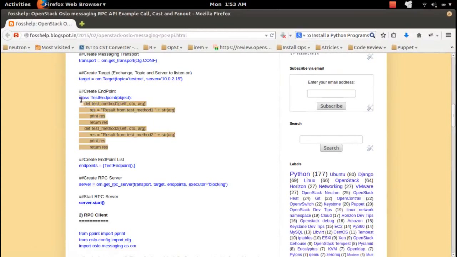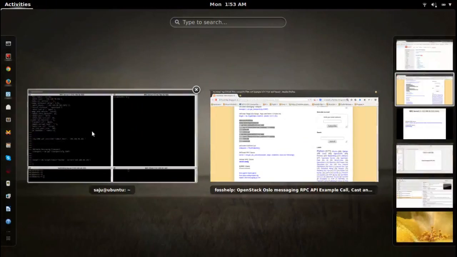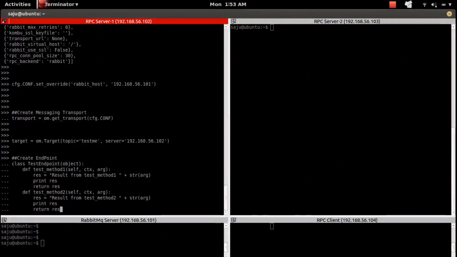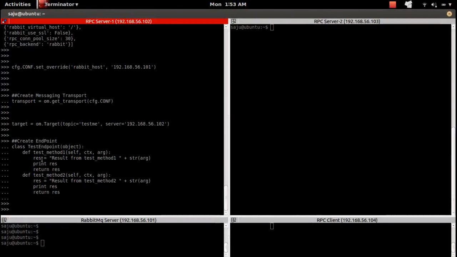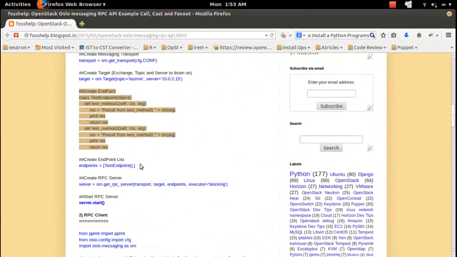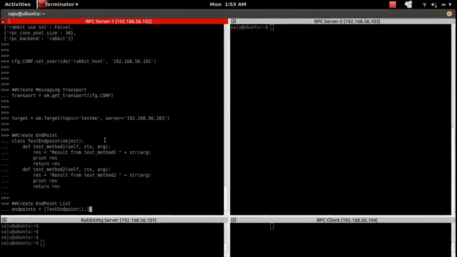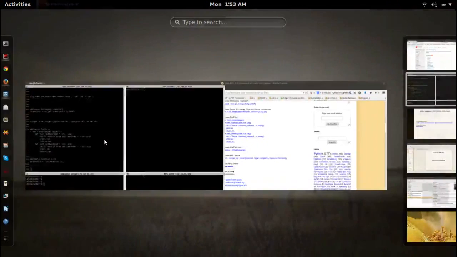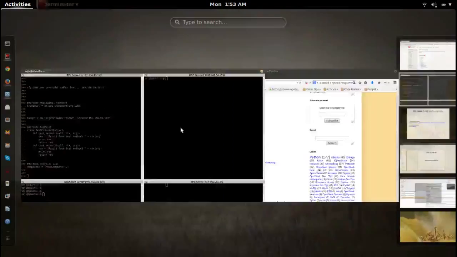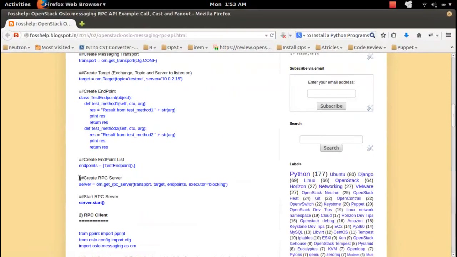Then create the endpoint class. This class has two methods, test method 1 and test method 2. Then create the endpoint list. Then create the RPC server.